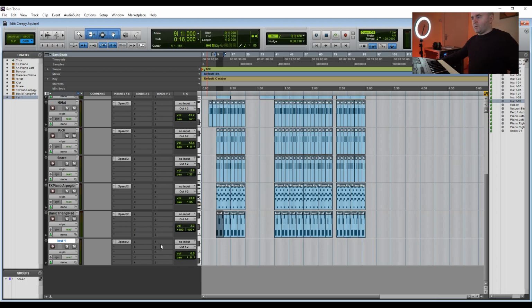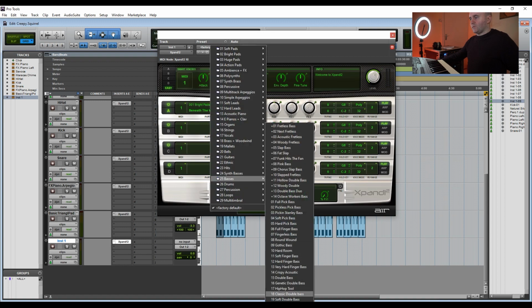I think it's time now to put down some bass. I've created a mono instrument for this one, and the sound we have is medium double bass.